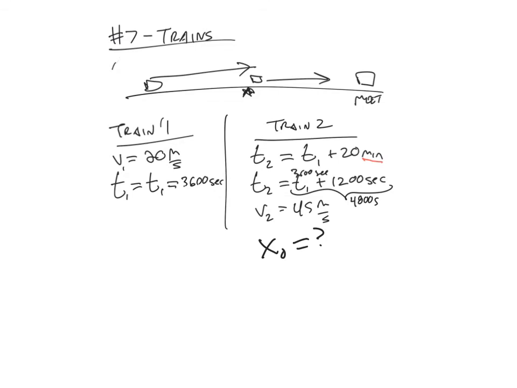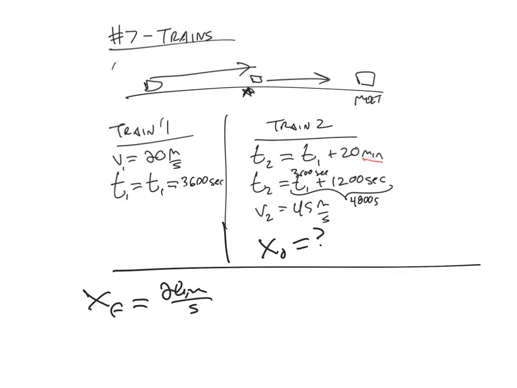All right. So I think that's all the information we have. Well, what do you know? If they're colliding, what do you know about their time and position? What's the sentence for a collision? At the same time. So do we have a final position equation for train 1? I would call it 20 meters per second times the time it's traveling, which is 3,600 seconds. You all right with that? This is for train 1.